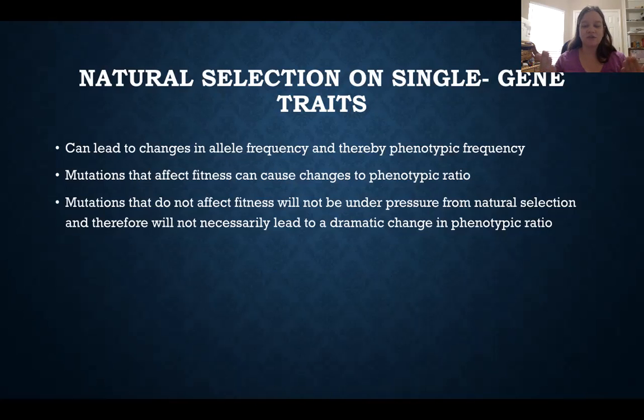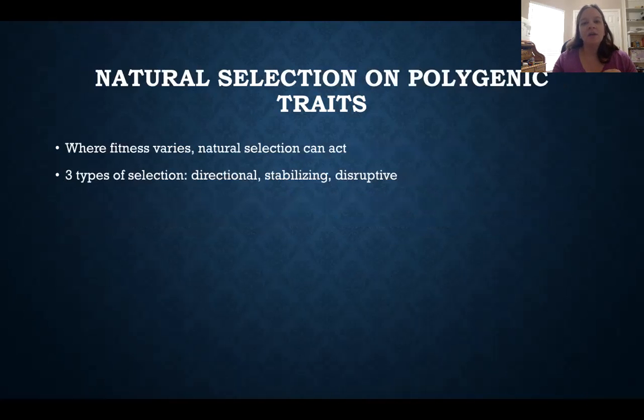When you have two versions of the trait, you might have black fur versus white fur or something like that. And one of those might be more suited to the environment at the time. And then you could have a mutation that produces brown fur. And if brown fur doesn't make that individual any more or less fit, then it doesn't really matter. You probably wouldn't see a whole lot of it. If it makes the individuals more fit for some reason, then the brown fur trait might become more common.